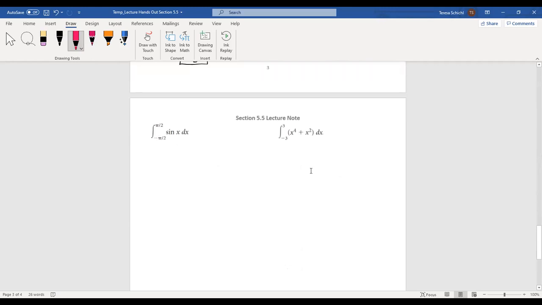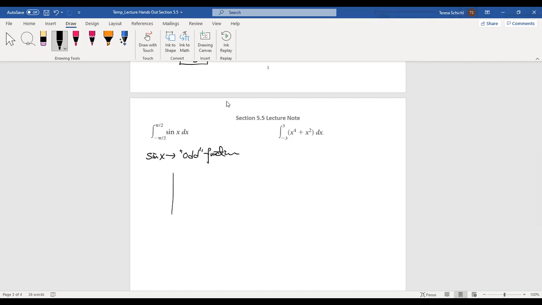All right, so the last two problems really are not about substitution. I put them over here because I just want to talk about the net area theory. In here, I just want to mention odd and even functions. So from this one here, we said sine x is what? It's an odd function, right? So we learned this a long time ago.